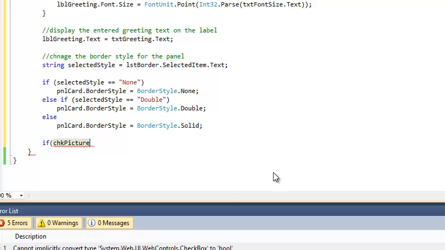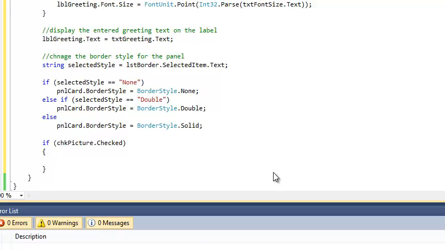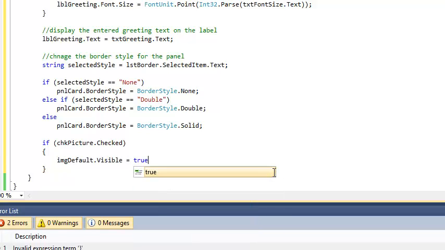Because of that, I will say if the name of the checkbox is check picture dot checked, if the user checked the checkbox, in this case display the image. So here I will say image default dot visible, so I will change the value of visible to true to display the image.